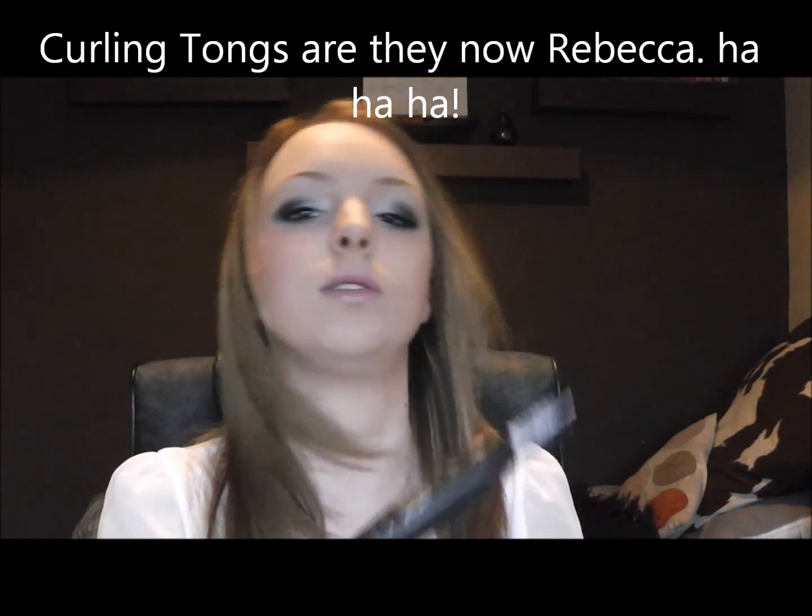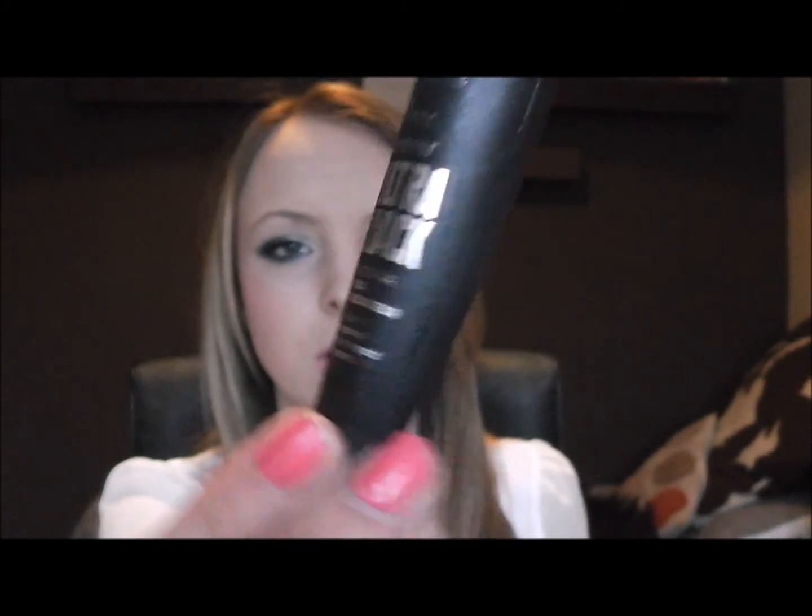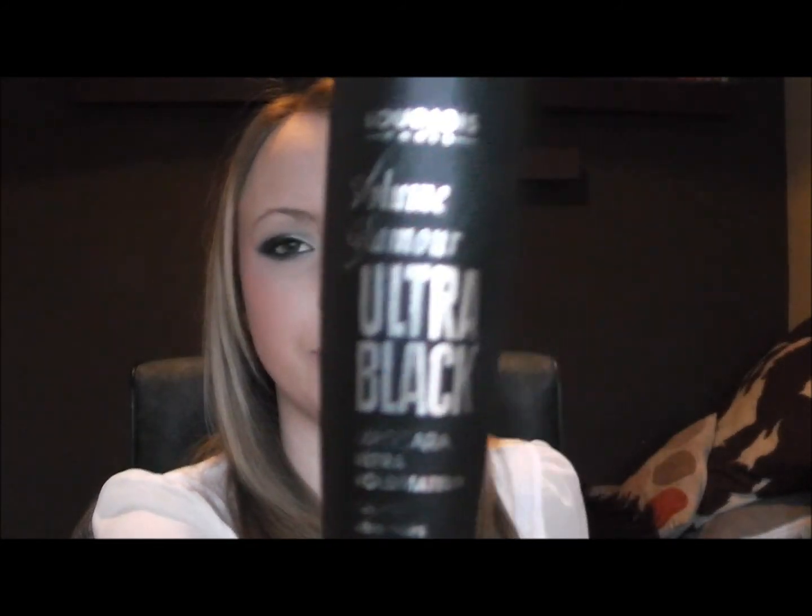The mascara I used is the Bourjois Paris Ultra Black Volume Glamour. That looks like that. And the three brushes I used, I picked up the wrong one, are this big flat shader brush. Is that in focus? Yeah. This angled brush. And this dome shader brush.